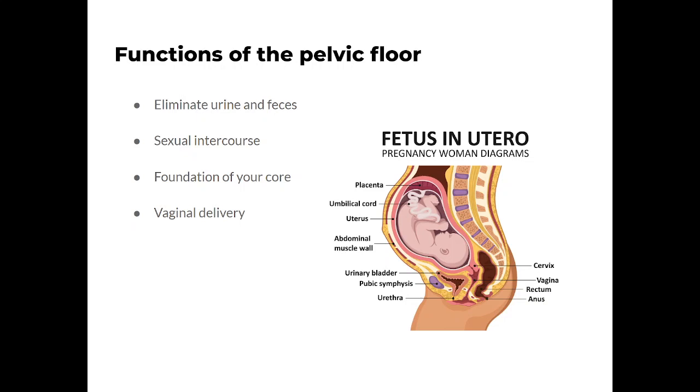And then it is our foundation of our core. So a lot of times when the pelvic floor is weak and not working, that's when we can have back pain, we can have pelvic pain. So it is our foundation of our core. And then it's there for vaginal delivery, right? So those muscles have to relax, they have to move to be able to get that baby out.